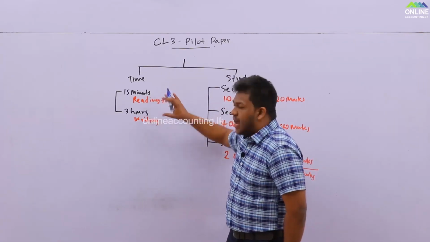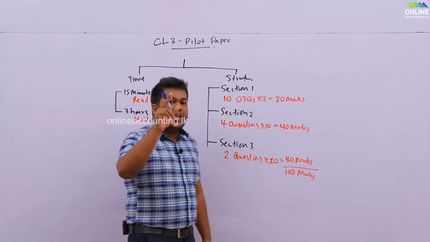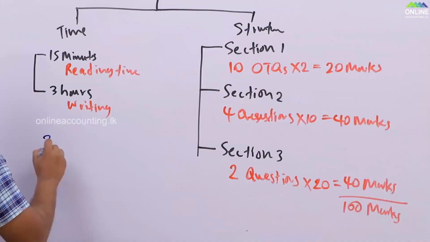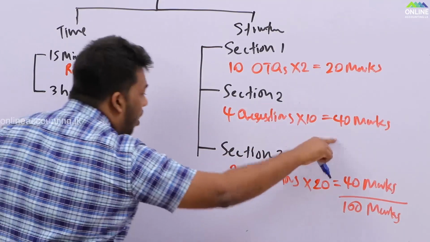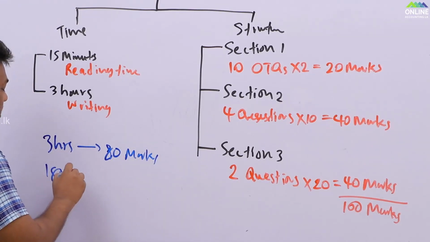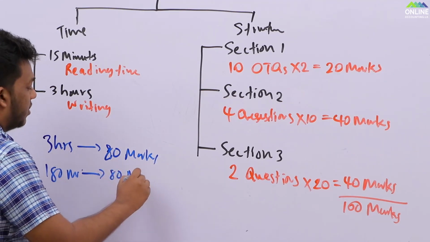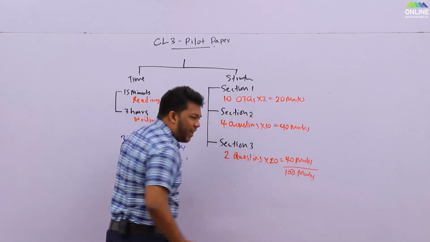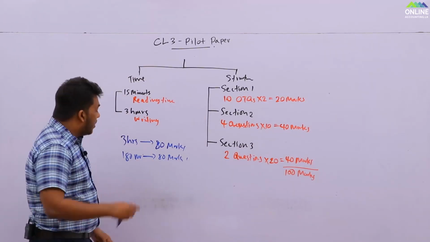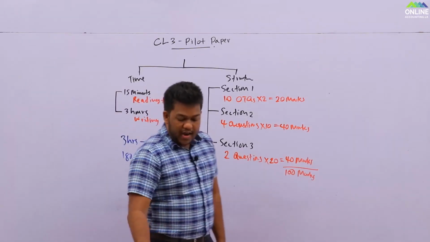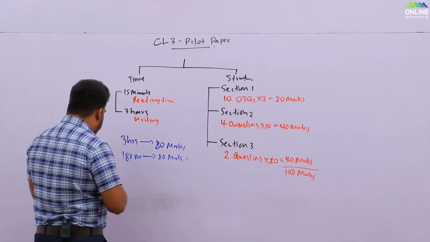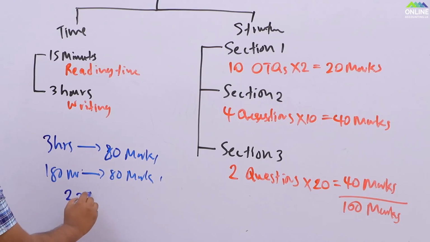So when the 15 minutes are done, you will be completing 10 MCQs, which give 20 marks. So what happens? In 3 hours, you now have to get only 80 marks. Only 80 marks. So see, 180 minutes, you need to get 80 marks. You covered 20 marks, or let's say at least 14 marks, at least 7 questions, within these 15 minutes. Now see, earlier you had 1.8 minutes for 1 mark, but now you have 180 divided by 80, 2.25 minutes per 1 mark.